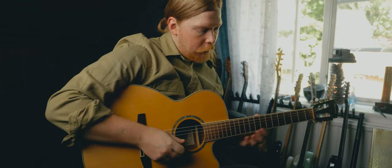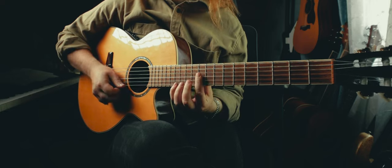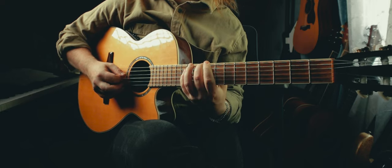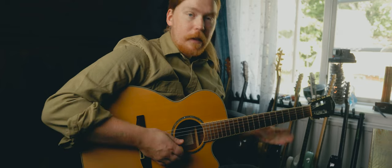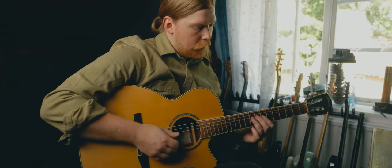Okay, so we finished with the... So hopefully I can play that by now. Now he switches to B minor. It's the only part in B minor in this song. So it goes like this.